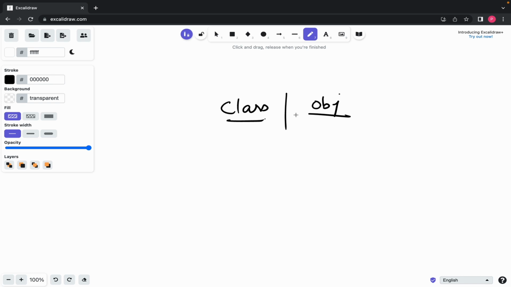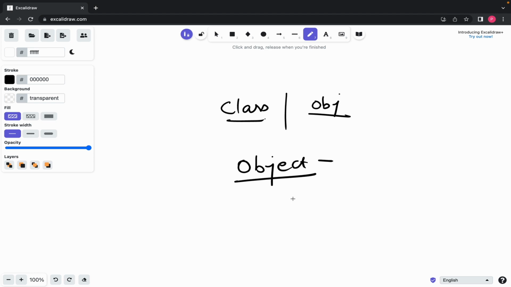Before diving into the core concepts of OOPS, let's first try to understand these two terms, classes and objects. My first question is, what is an object? Can I say that everything that you see around you is an object? Anything that has some properties is an object.